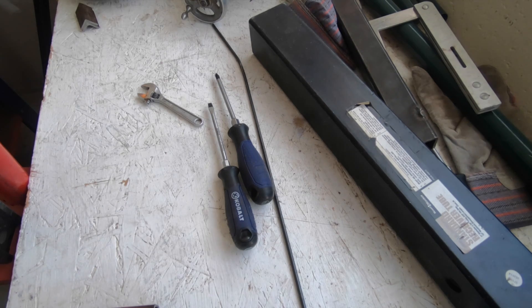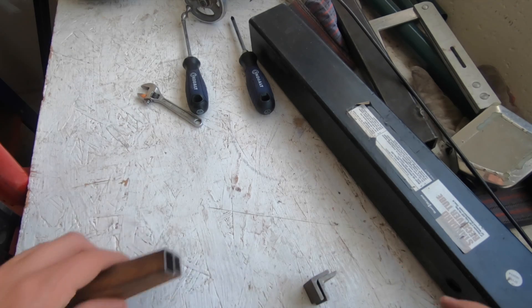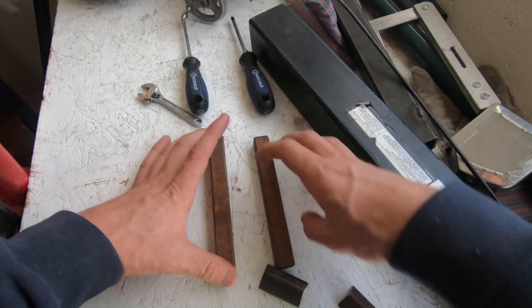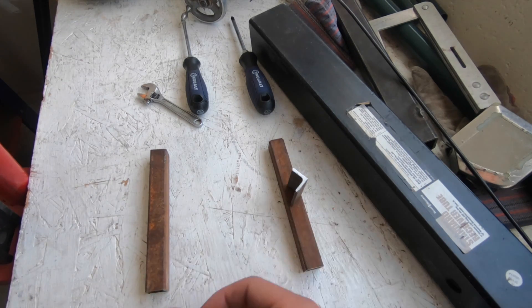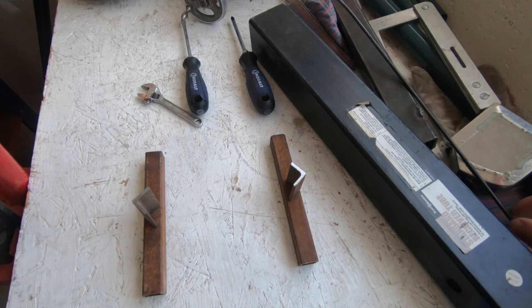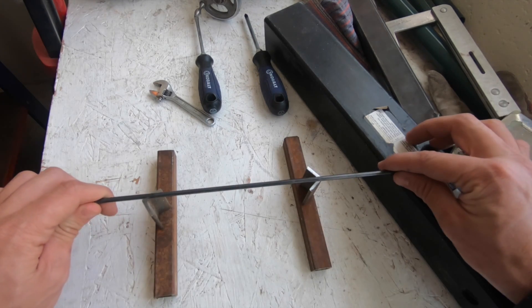To show you the material I'm going to use: I'm using some scrap angle iron and I don't want the feet to be too tall. For the legs, I have these two pieces of square tubing that I cut — they're scrap. These are going to be the legs, so you're going to have your bar going this way. For standoffs, I'm just going to use these little pieces of angle iron cut to the same length. The square tubing can go across just like this, and then we'll have our indicators right in the middle.